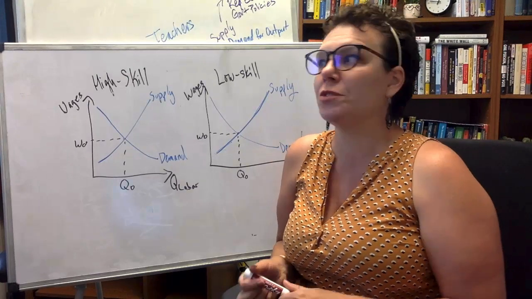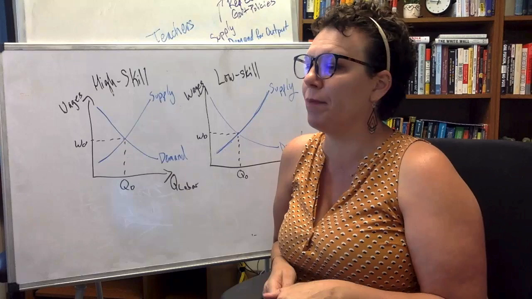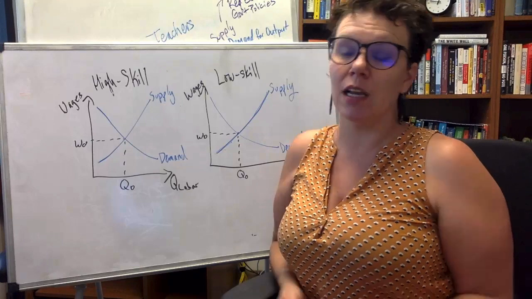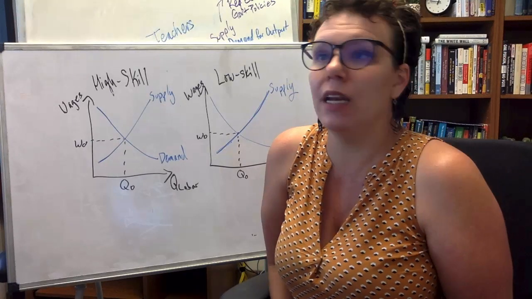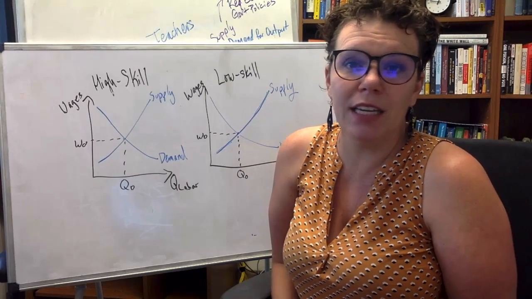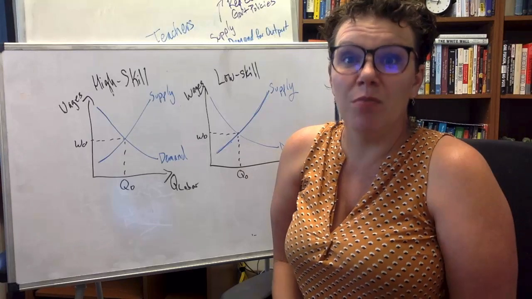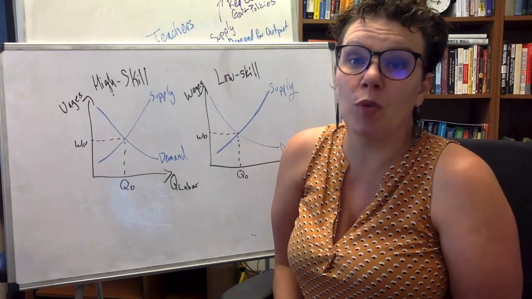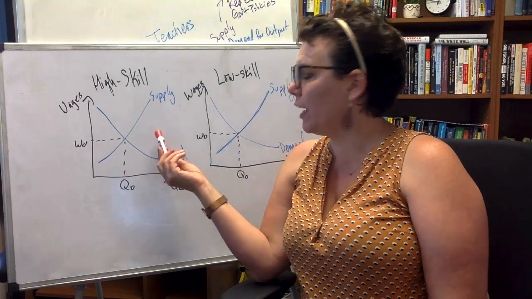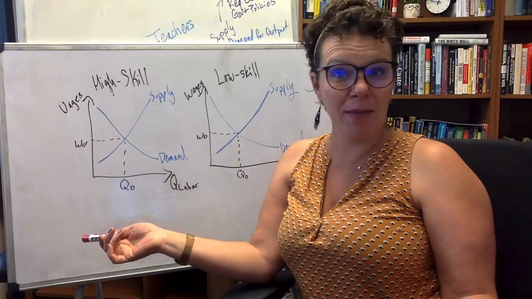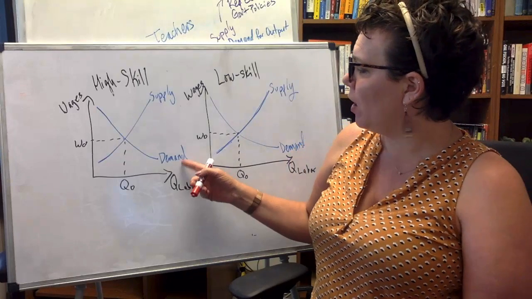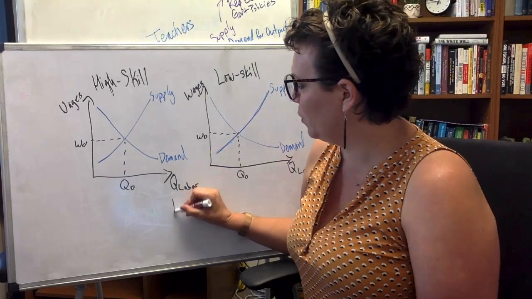Let's think about computer programmers. Let's think about white collar jobs, people in offices, people working in the medical field, people working in generally higher skilled positions, people with a high level of education maybe. Is technology going to affect supply or demand of labor? It's going to affect demand, right? It's going to affect how productive these workers are. And is it going to be positive or negative? We're going to increase technology.